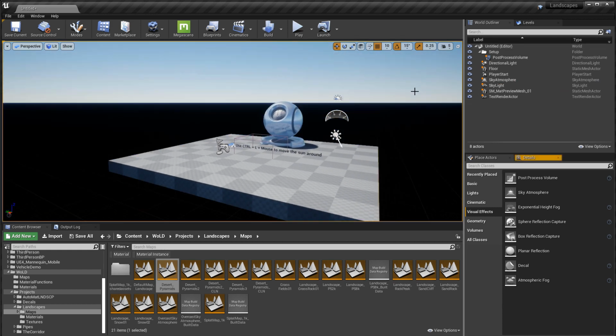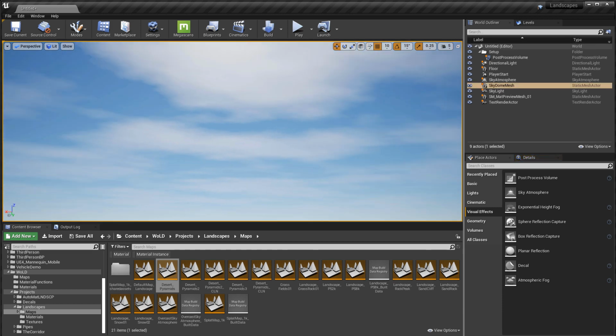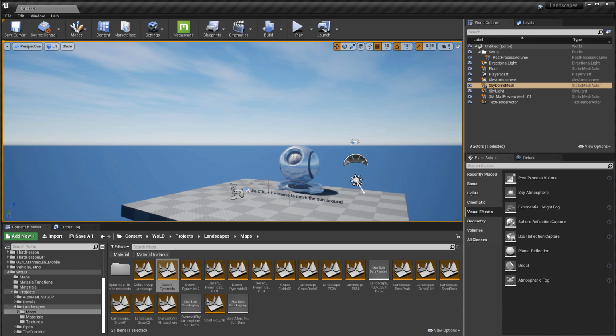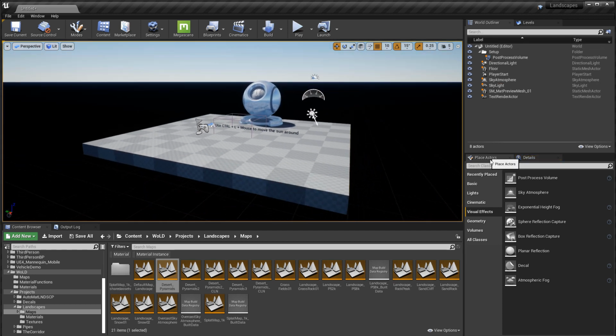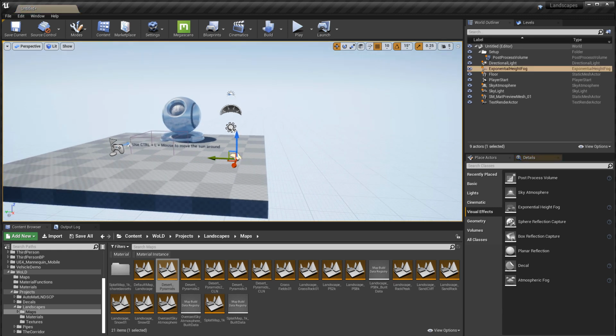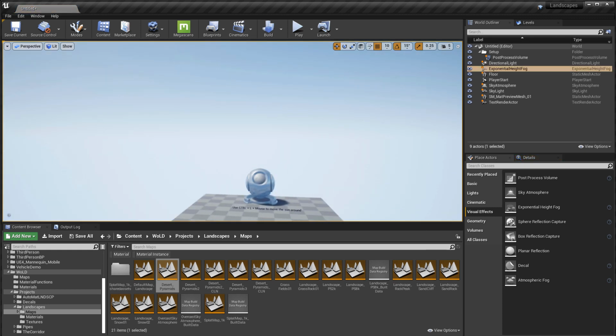by the sky dome mesh, included in the time of day template. It also renders the moving clouds across the sky, but sky atmosphere by itself will display black below the horizon line. And exponential height fog can help you fill that black void with fog.